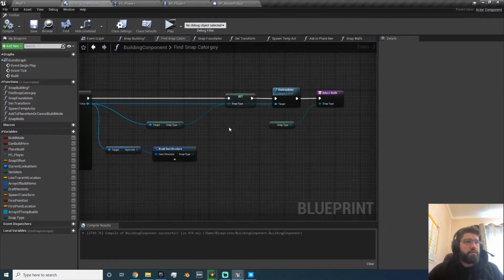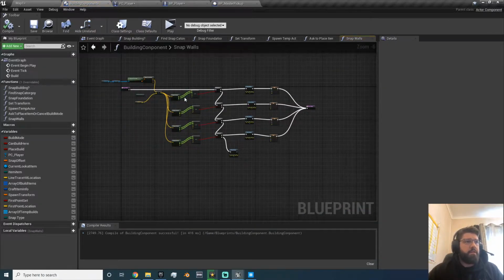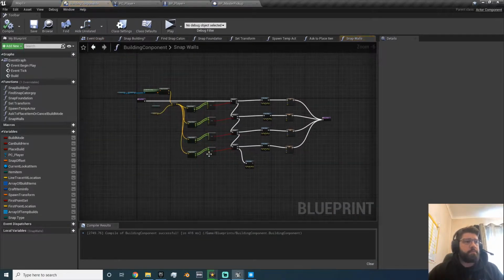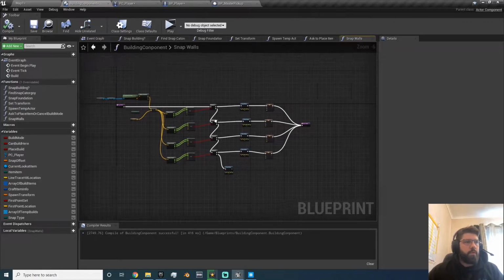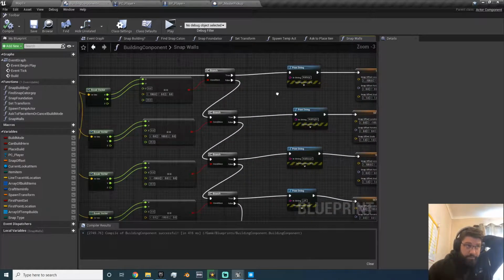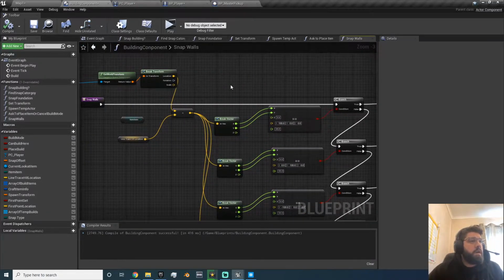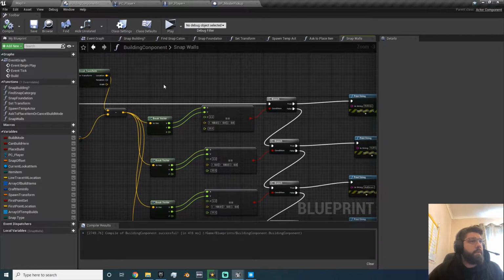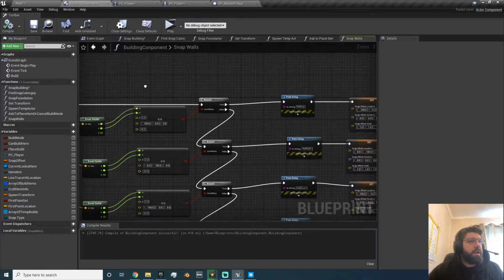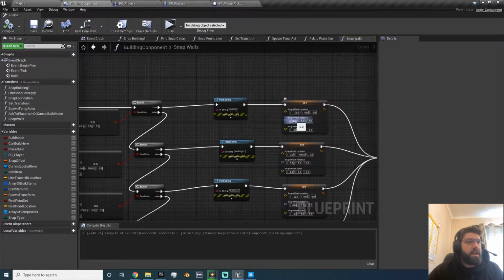So to add a bit of rotation in here for the snap walls function, I don't think it's difficult. So if we are in the walls up, we want to rotate this 90.